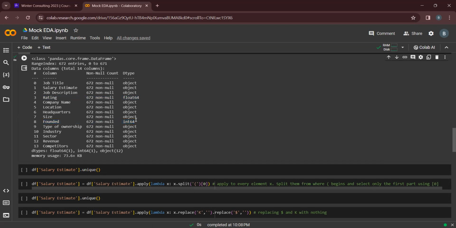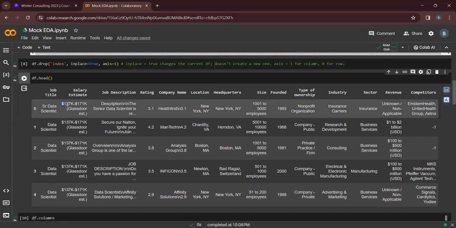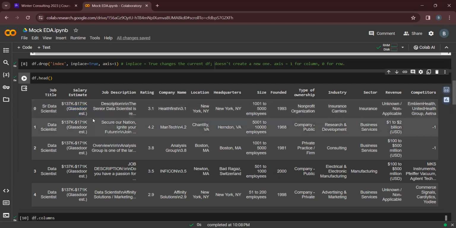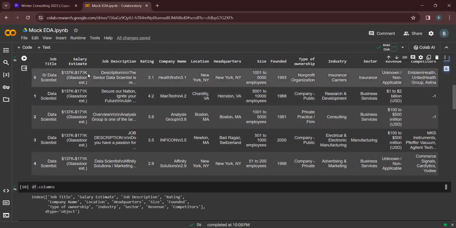So for statistical descriptions, what you need are numbers, right? In other columns, we have object data types. For example, salary estimate should also have been a number, right? But you see, we have this dollar sign, we have this K, we have a dash, we have this Glassdoor estimate written here. So there are a lot of things that are making it difficult for the program to give you a proper statistical description of it. It cannot average this out, right? Because it does not know what this dollar sign is, it does not know what Glassdoor estimate is. It does not know things.